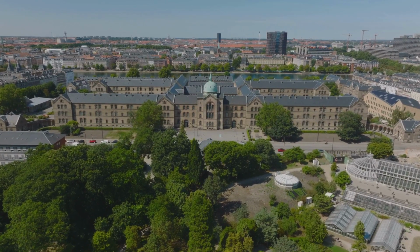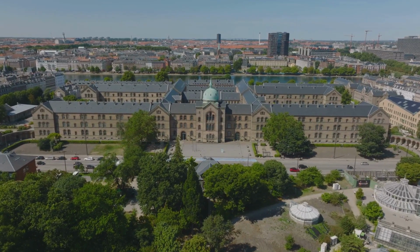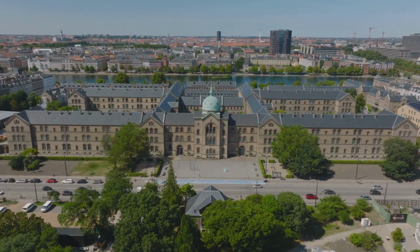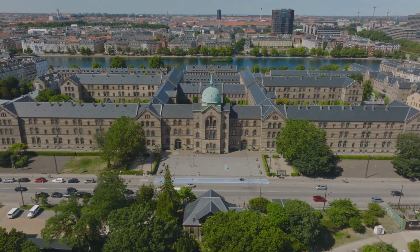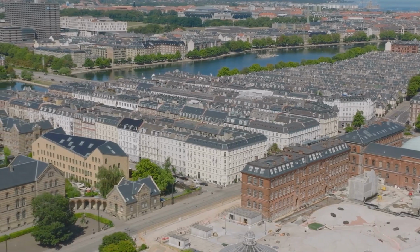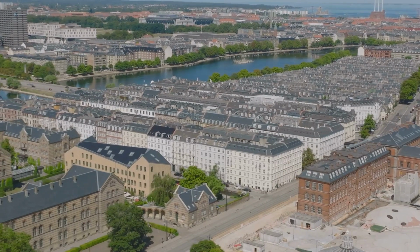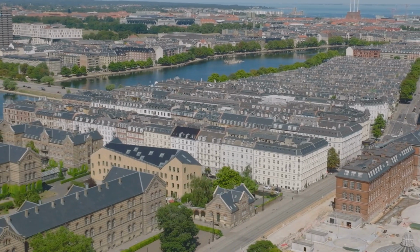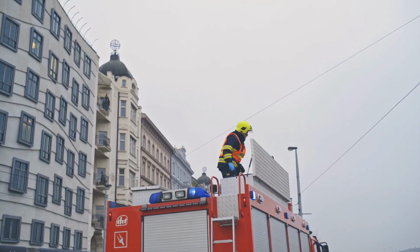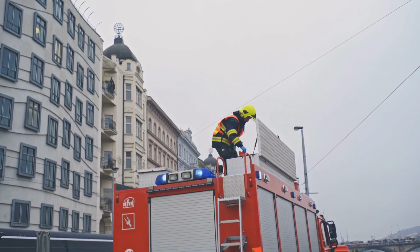The following centuries saw Copenhagen evolve into a powerful city, with its importance as a Baltic seaport bolstering its economic growth. But the city was not just about commerce and trade. Its cultural and intellectual scene was also flourishing, with the establishment of the University of Copenhagen in the 15th century. This set the stage for the city to become a hub of learning and innovation, a reputation it holds to this day.